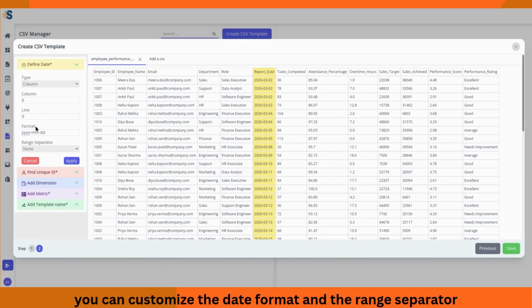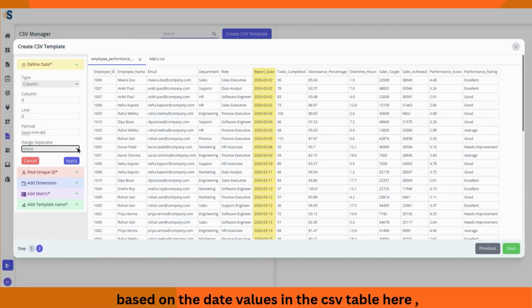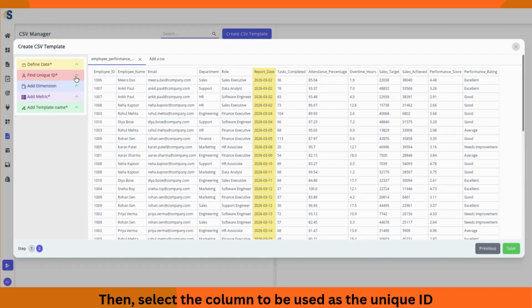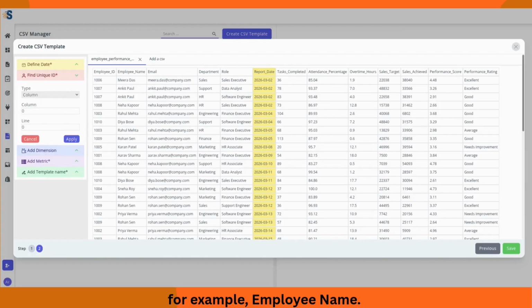You can customize the date format and the range separator based on the date values in the CSV table here, then click Apply. Then, select the column to be used as the unique ID, for example, employee name.